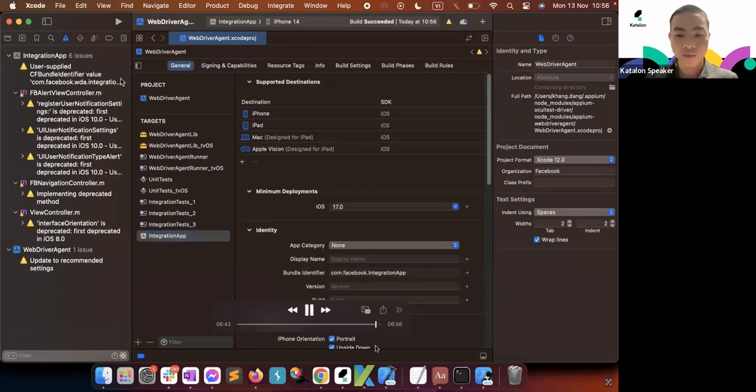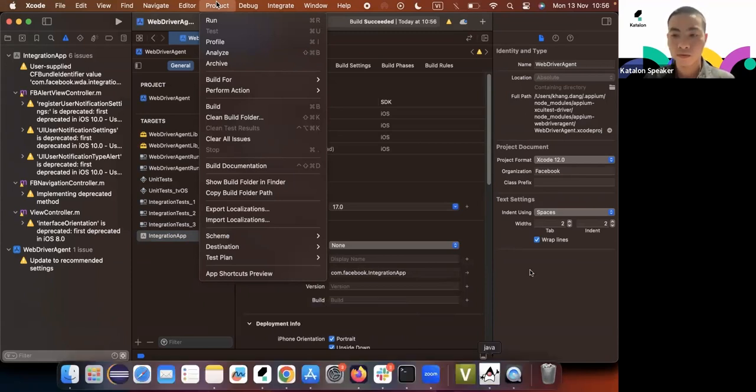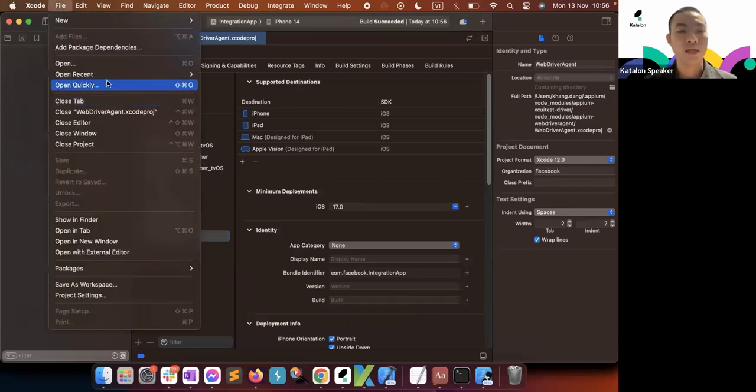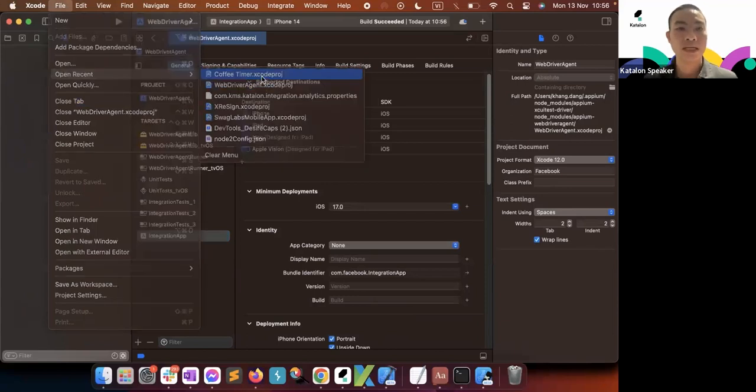So next, I'm going to demonstrate how we can build the application so that you can record on Katalon Studio. Okay, starting from here, as you can see, we already built the WebDriverAgent. Now I'm going to open a sample project, which is Coffee Timer.